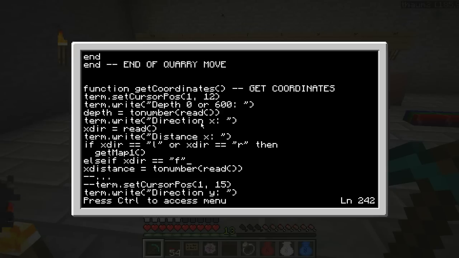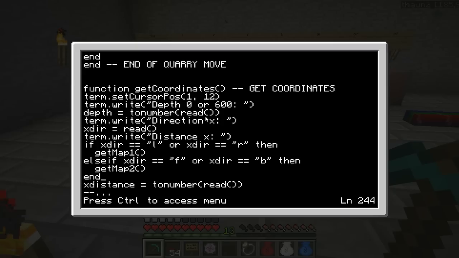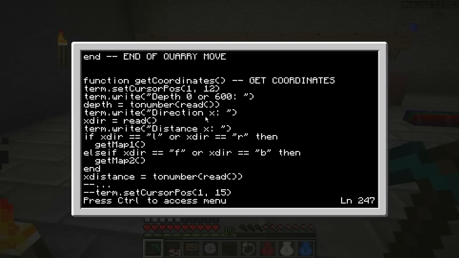Forward. Or if there is backwards, then we do like this, right? I think so. I should get map 2. And we close this end statement here. So now we have get map 1 and map 2 inside its coordinates here.